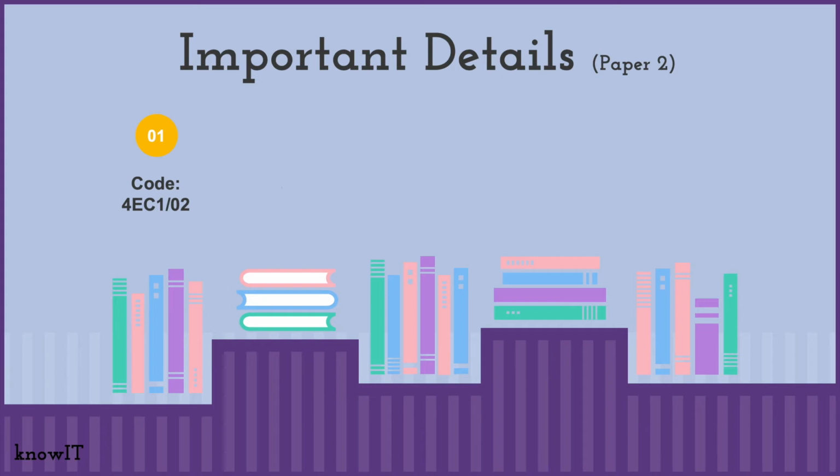Next, this paper is for 80 marks, which is the first reason why both paper 1 and paper 2 are similar, because paper 1 was for 80 marks and paper 2 is also for 80 marks. Next, it also constitutes 50% of the iGCSE, so once you finish paper 2, you complete another 50% of your economics iGCSE. And in total, paper 1 and paper 2 make up your total economics iGCSE.